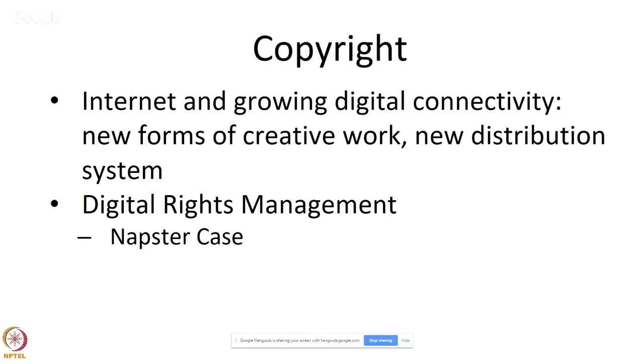But then the law came around and they created digital rights management by various statutes and enactments, which largely did three things. One, there was a code in the file which made it difficult for people to copy. Two, it brought a restriction on the use itself. The time period within which you could use it was restricted, and the number of devices on which you could use the copy of the file was also restricted. So, digital rights management evolved as a way to protect against copying or peer-to-peer sharing on the internet, and that was seen as a need.